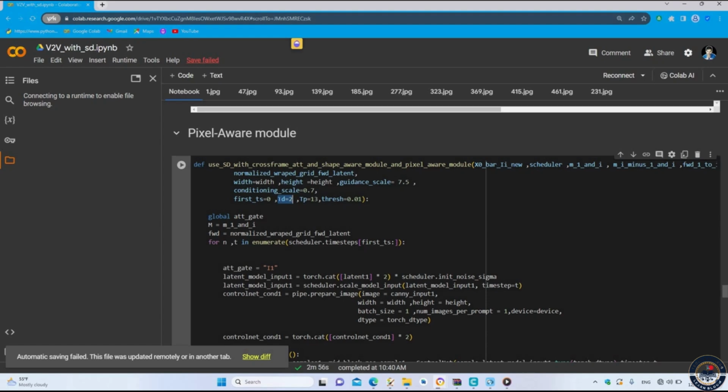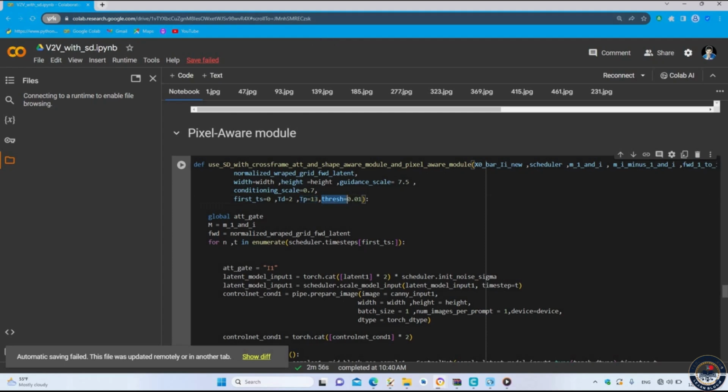And here we have this argument. This one will specify how many times we will apply our shape aware module. And here we have this TP parameter, which will specify the number of time steps that we will use our pixel aware module with.